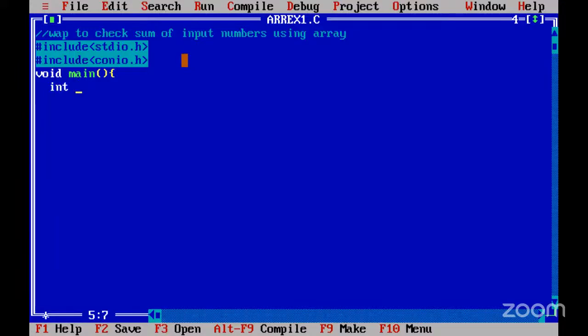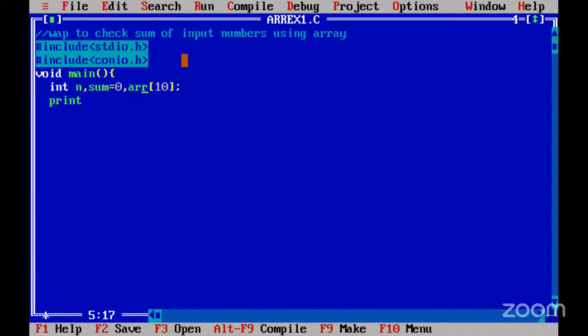Let me read n, how many elements I want. Then I want to do the sum of these items. If it is integer, the sum will be there. How many items do I have to create? If I want to create an array of size 10, int array, so 10 items.